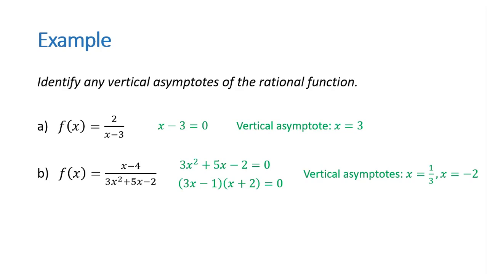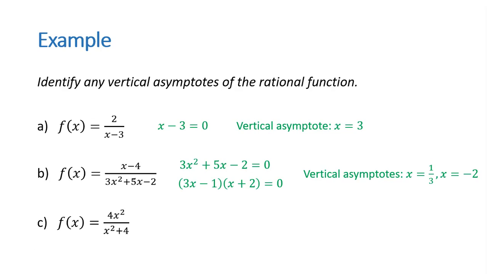So my vertical asymptotes, notice I have 2 in this case, are x is equal to 1/3 and x is equal to negative 2. So in this case, I have 2 breaks in my domain. I have 2 imaginary boundaries, which means that if I were to graph this function it's actually going to have 3 separate pieces. So we have graph to the left of negative 2, we have graph between negative 2 and 1/3, and then we have graph to the right of 1/3. But we have these 2 imaginary boundaries that we never touch and we never cross.